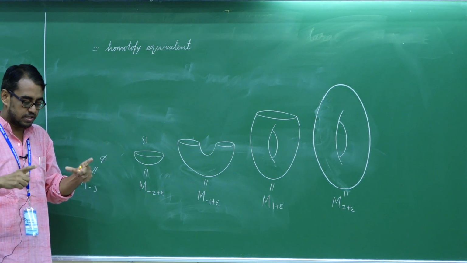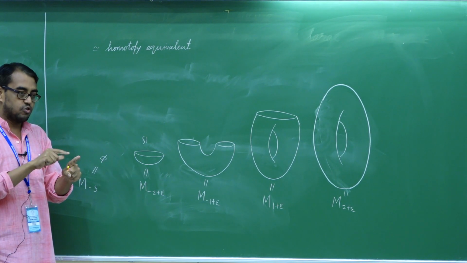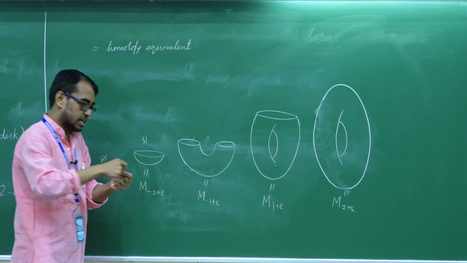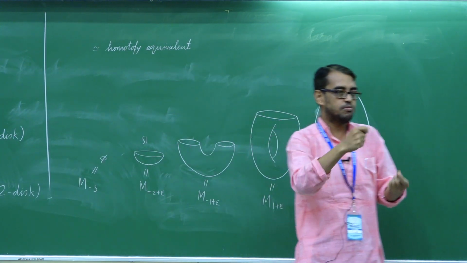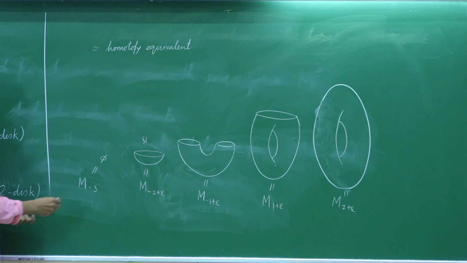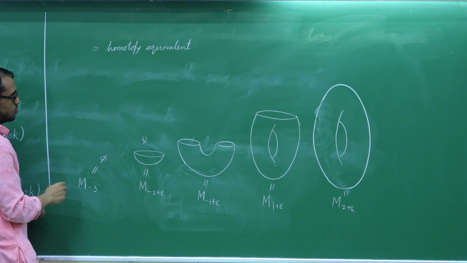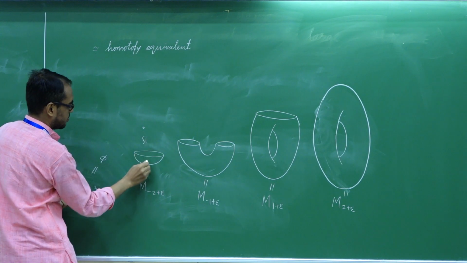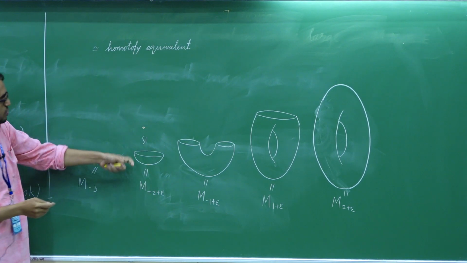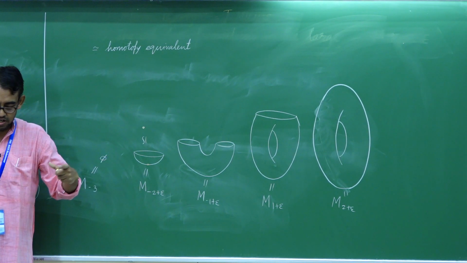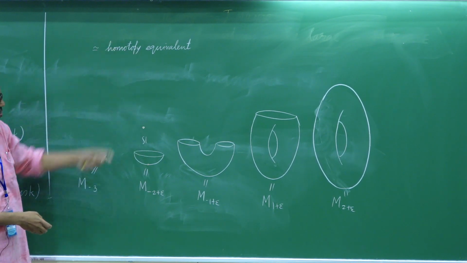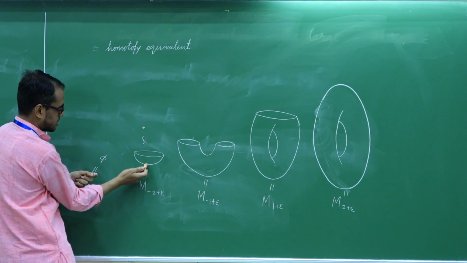You are allowed to have two spaces being homotopy equivalent, meaning that there should be a map F from X to Y and a map G from Y to X. The F compose G is connected to the identity by a one parameter family, and G compose F is connected to the identity by a one parameter family. So there need not be a strict inverse relationship. So in topology I quite often want to work with that. So this is the same as a point, okay? Meaning this particular point. And one way to see this is you know that if you take a disk, you can radially deform the disk to the center. And that is a homotopy. So this is the same thing as just the base point itself.